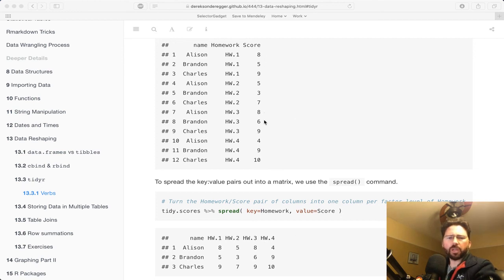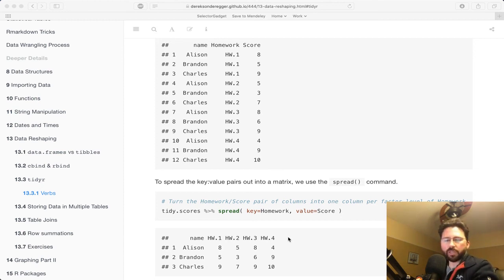And over here, I've stored it in sort of a long format where I've only got 3 columns, but I've got 12 rows. And so the idea here is in this top case, this long format, I've got 1 row per homework assignment. And down here in this wide format, I've got 1 row per student.